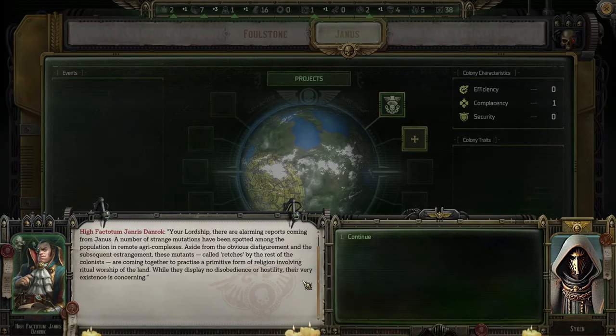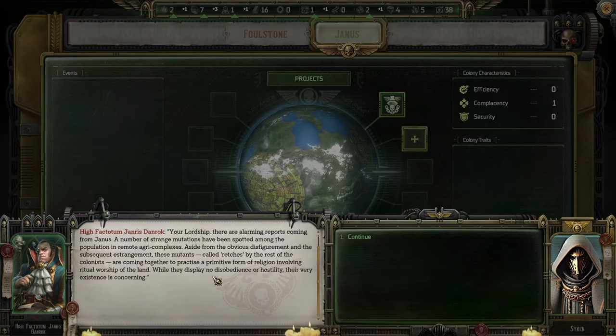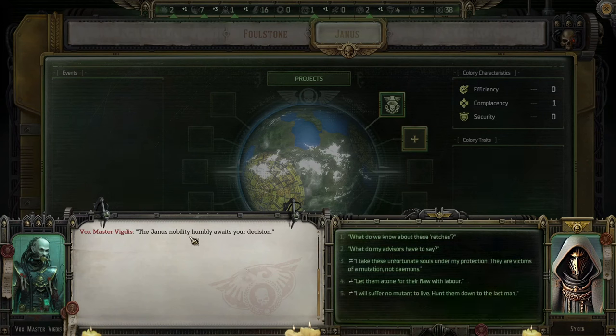Your Lordship, there is an alarming report coming from Janus. A number of strange mutations have been spotted amongst the population. Aside from the obvious disfigurement and the subsequent estrangement, these mutants, called wretches, are coming together practicing primitive forms of religion involving ritual worship of the land. While they display no disobedience or hostility, their very existence is concerning. The Janus nobility humbly awaits your decision.